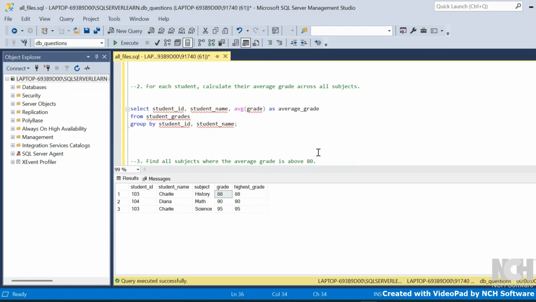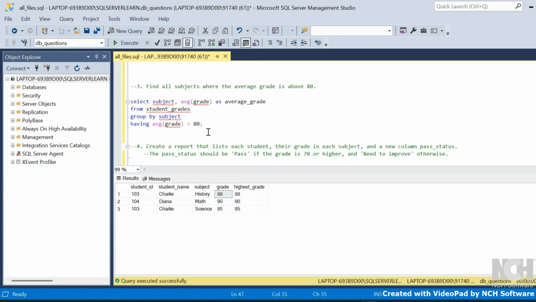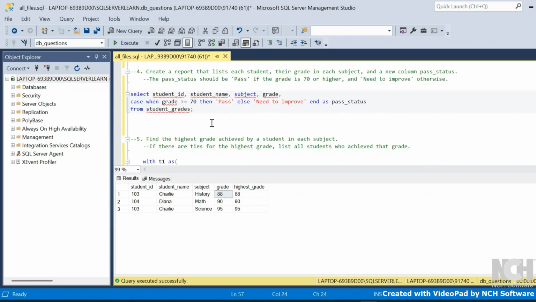Now coming to the second question, we can see we made use of the concept of average or aggregate function in SQL along with group by clause. And coming to the third question, we saw the concept of aggregate function, how to make use of aggregate function to get a result, and then make use of the having clause in order to filter the aggregated result. So that is the concept that we saw in the third question. Now going to the fourth question, we saw the concept of case statement in SQL and how to create a new column based on case statement and given condition. That is the concept that we saw in the fourth question.